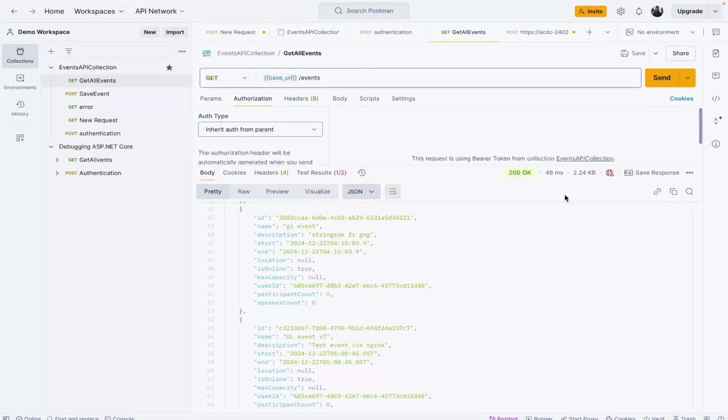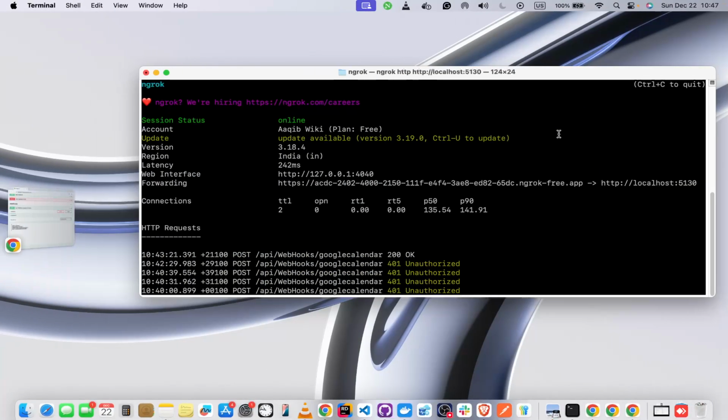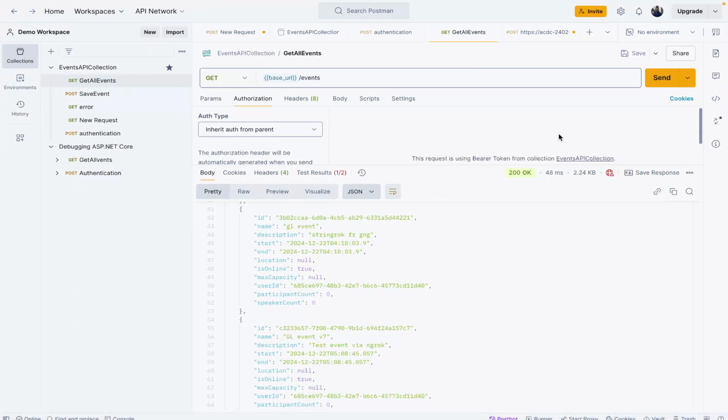Then what we did is, we downloaded ngrok and added authentication to our system with ngrok. Then we ran the ngrok portal. Okay, then we are able to create and do the events management through ngrok.